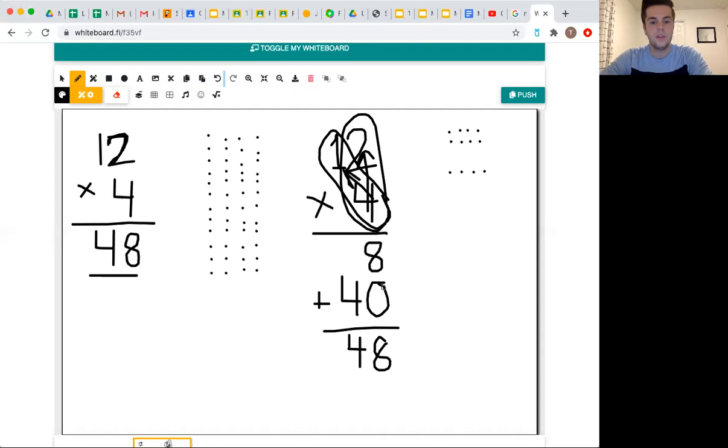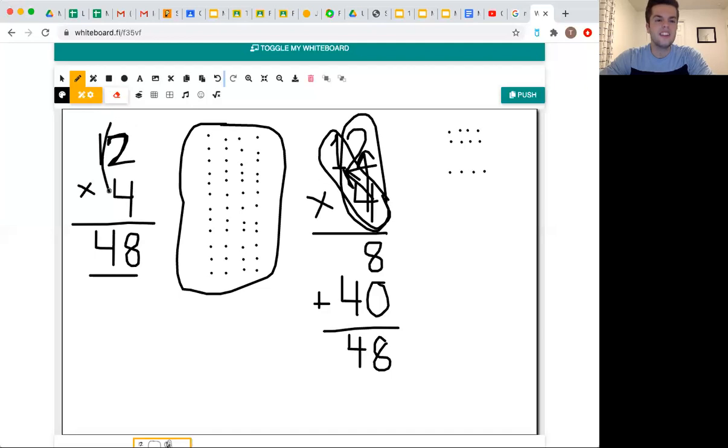And because we know that this next one's going to be a 0, we don't even have to write that one because anything plus 0 is the same thing. And then we've got the 4 next door. All right, so that's a little bit about the standard algorithm. Now let's use the partial products method, and let's see if we can figure out how to use that to help us, okay? So this right here, this array method, it works, and we can count them all. And this way works too, but it's a little more confusing, right?